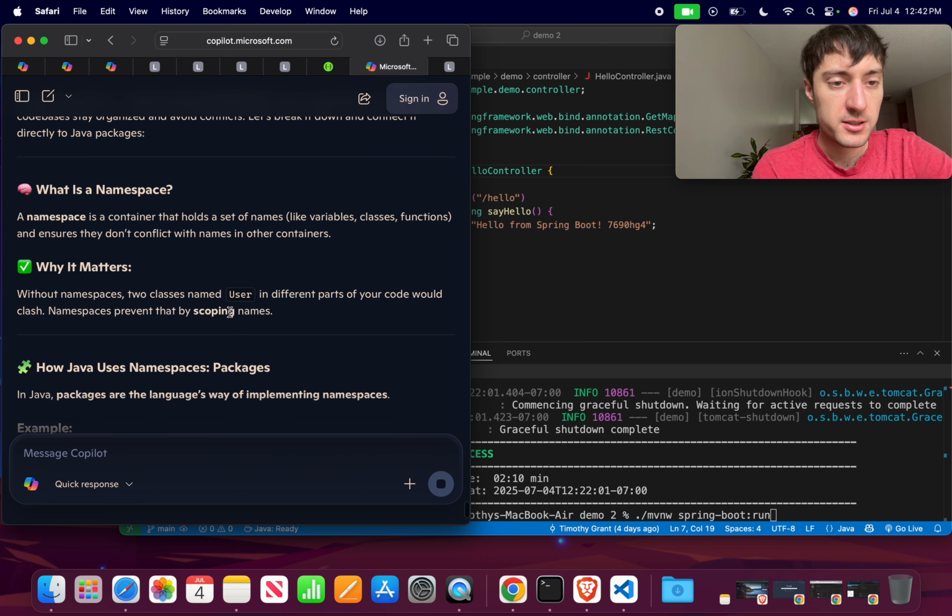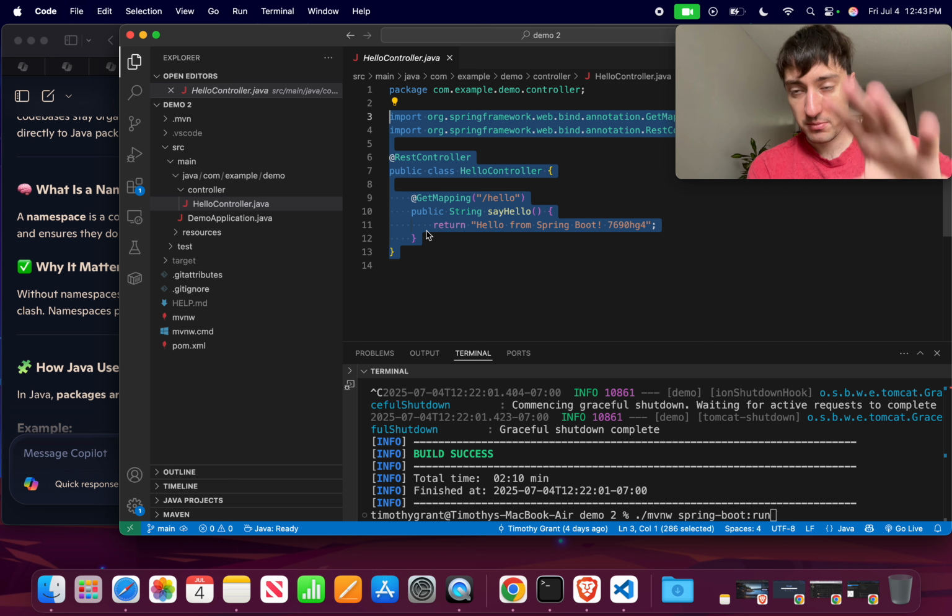So, a namespace. A namespace is a container that holds a set of names, like variable classes and functions. Okay, so we have something here. By the way, I see more import statements. So that implies package and import are different. Okay, but anyways, we'll look at that in a second.